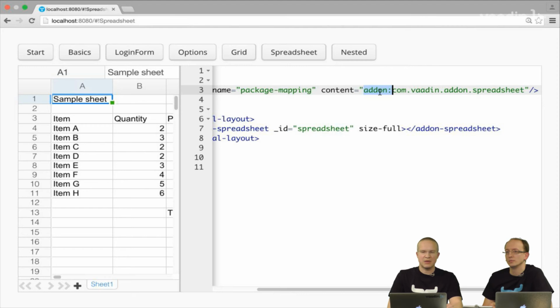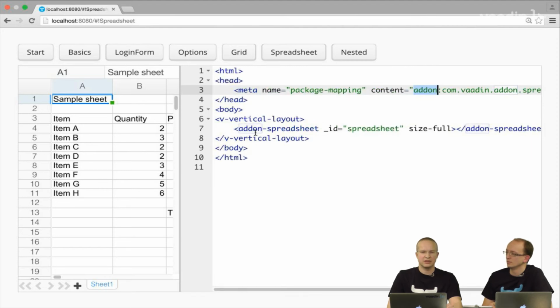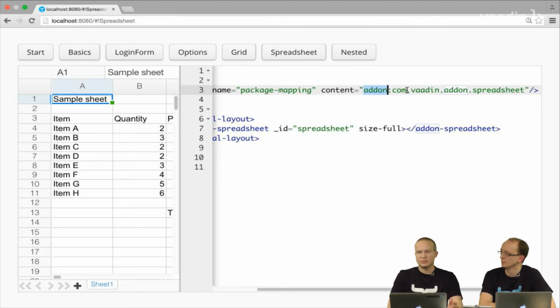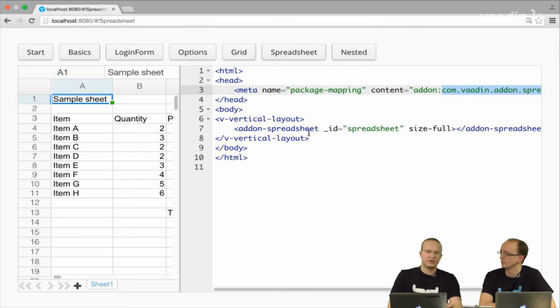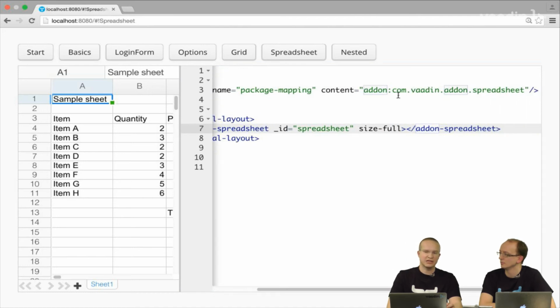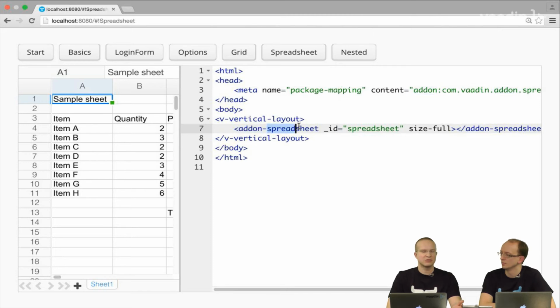To open this up, add-on will be the prefix you will be using in the tags to denote the classes in your add-on, and the latter part is the actual package name for the classes. So when the framework encounters a tag like this, it knows that this has the prefix add-on, which maps to the package com.vaadin.addon.spreadsheet, and then it tries to find the class named Spreadsheet there.